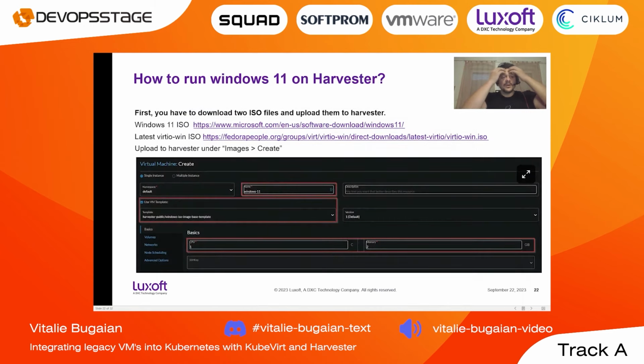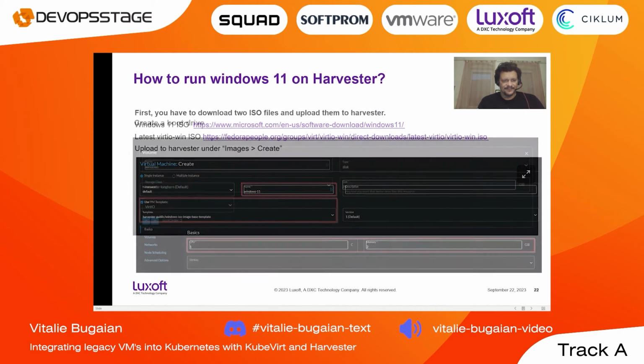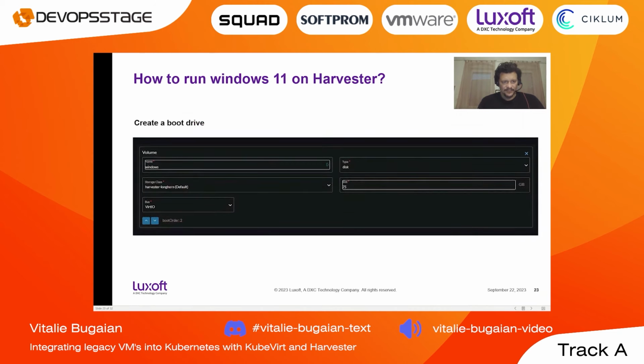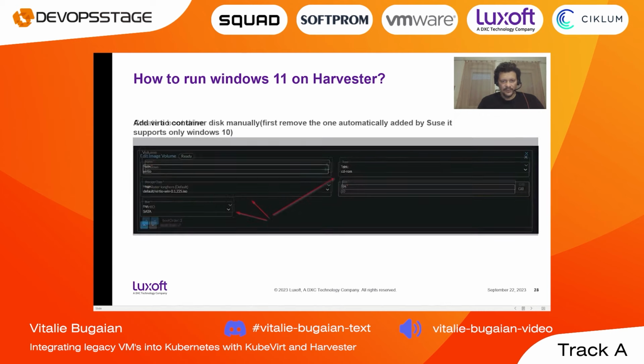Now we will show how to run Windows 11 on Harvester. What you need is to download the ISO images. Then you have to create a virtual machine. First you create an image that points to that ISO file. You create a boot drive, and that boot drive will point to the image that you downloaded.